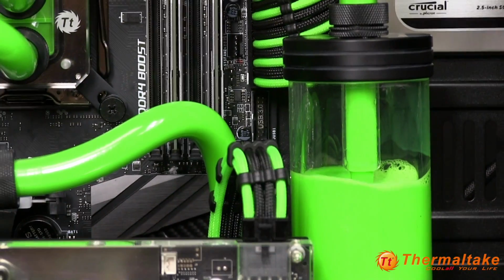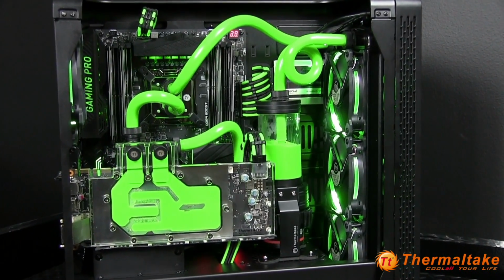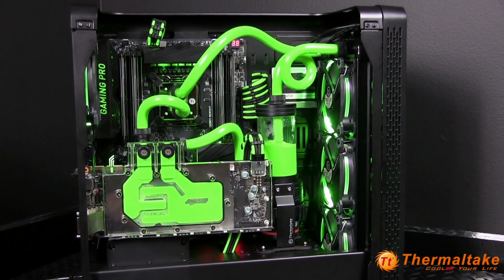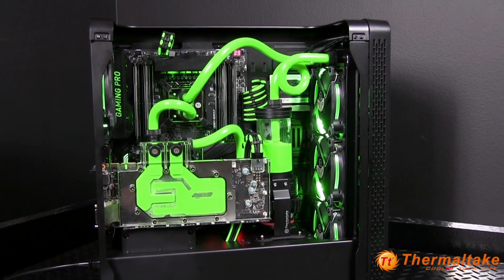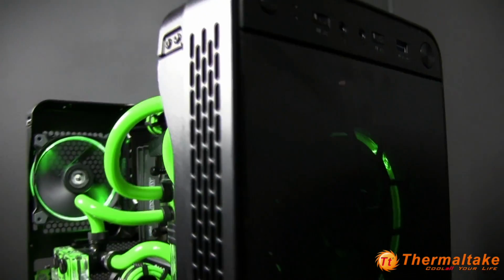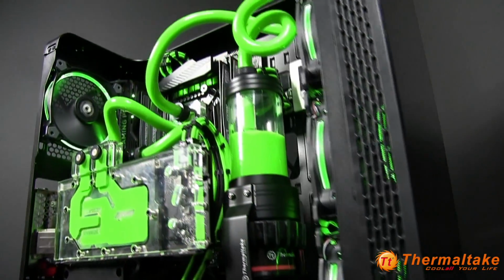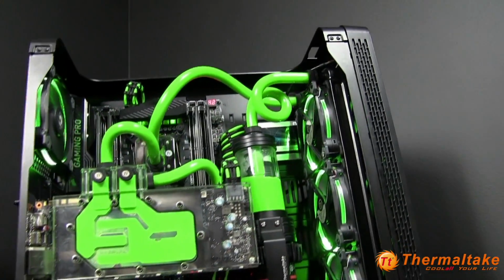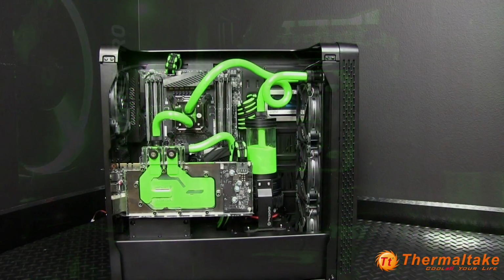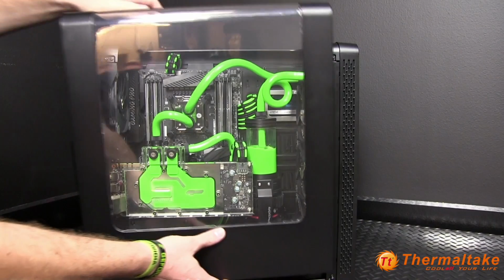The View 27 offers plenty of options for people looking to go either air or liquid cooling, giving you a nice presentation with the optional graphic card mounting for full viewing through the gull-wing window. The View 27 also offers plenty of fitment options for storage, a nice full-length power supply cover to clean everything up, and of course the front panel here also offers a single USB 3, as well as two USB 2.0 ports and HD audio. The Thermaltake View 27 gives a great presentation day or night for people looking to build and make a custom PC, especially one that you can see.